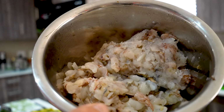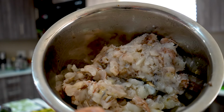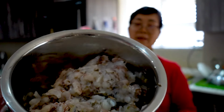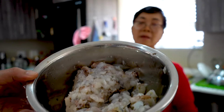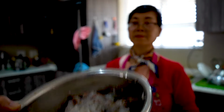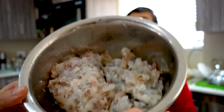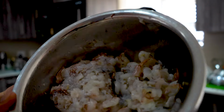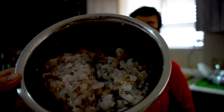Okay, hi guys. So today we are making Har Gow, which is a steamed prawn dumpling. My mom says here we got some prawn already prepared, washed and chopped up. As you can see here, half is minced prawn and the other half is cut into smaller pieces. So it's a fusion.